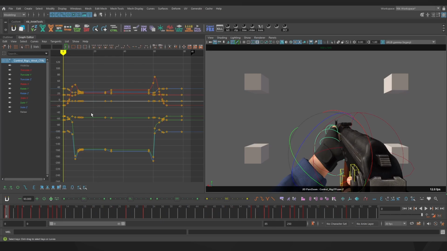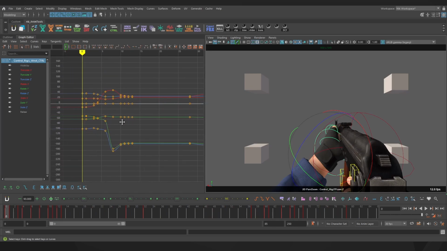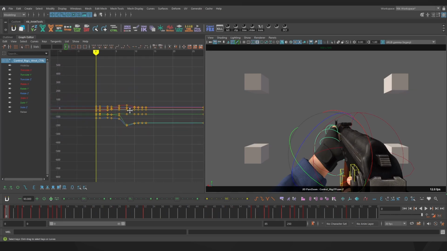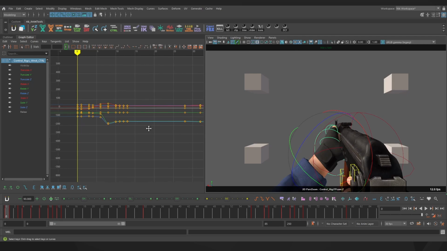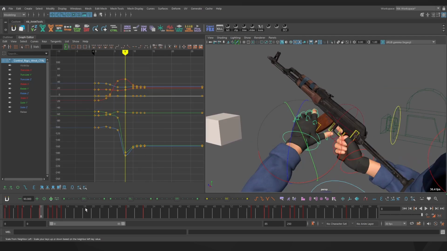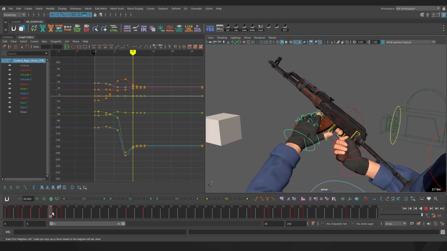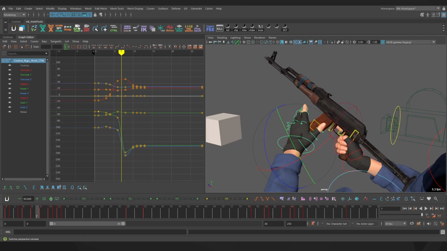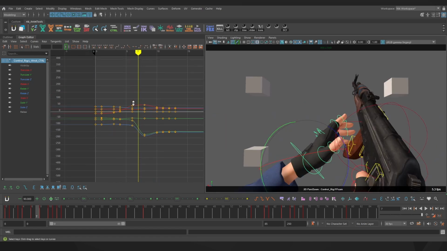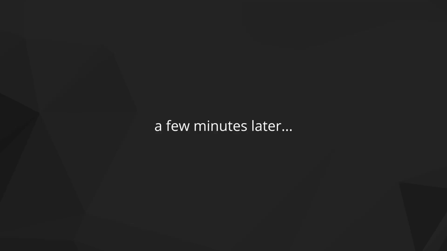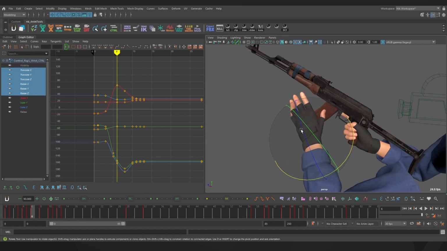Now if I select the left wrist, I do see we have a little bit of gimbal lock going on here. You can see the curves are swinging out a little bit too far here. It is locking up just a little bit and making it a little bit harder to get the exact pose we want, but it shouldn't be too bad for figuring out what we want to do with the more direct path. Now I'm actually struggling a little bit to fix the gimbal lock that's going on here. Everything I do tends to make it worse or get some strange rotations.